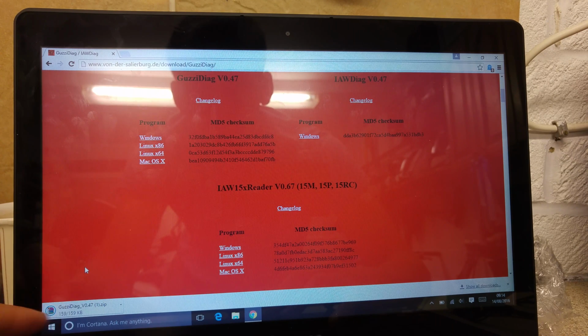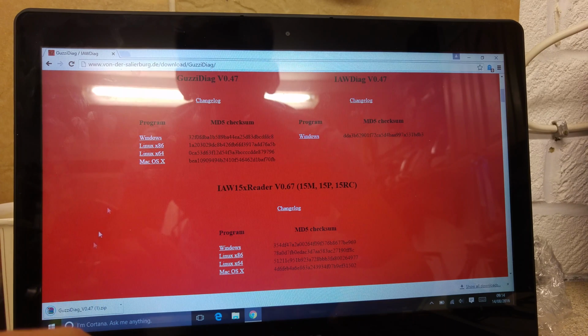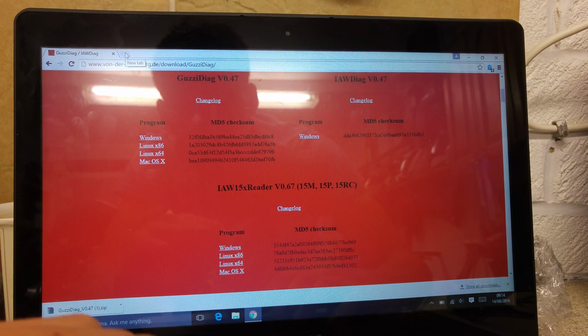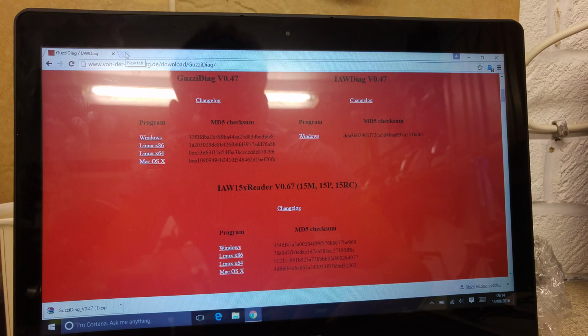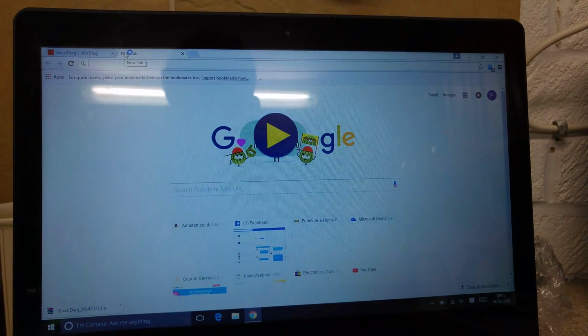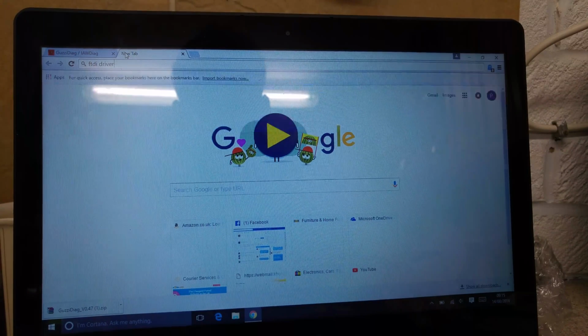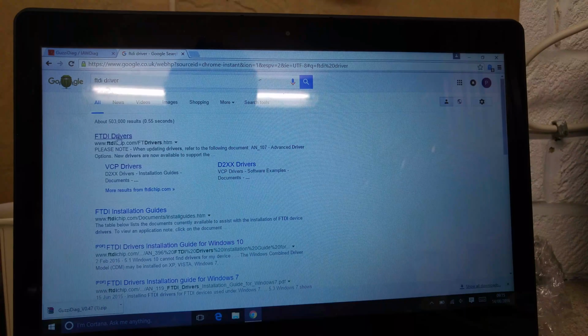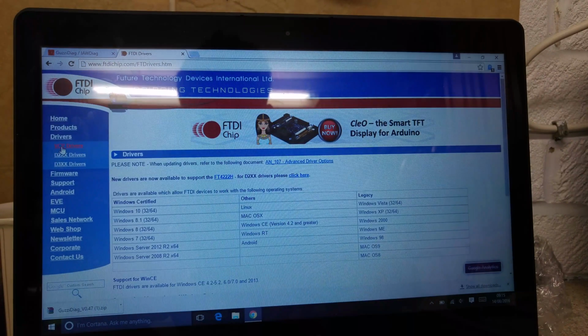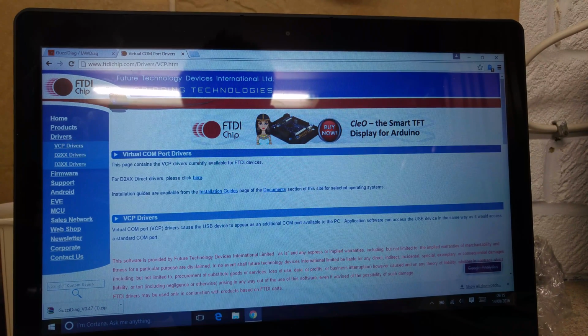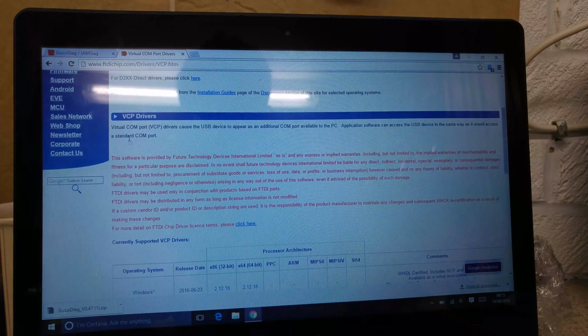The only file in there is the actual .exe file, so you don't need to worry about that. Now, if your laptop doesn't automatically find the FTDI drivers, you then need to search for the FTDI driver. So if you do a Google search for FTDI driver, you straight away get this: ftdichip.com/ftdrivers. We're going to go onto there, and we want the VCP drivers at the left hand side, because that is a virtual COM port which our USB device uses.